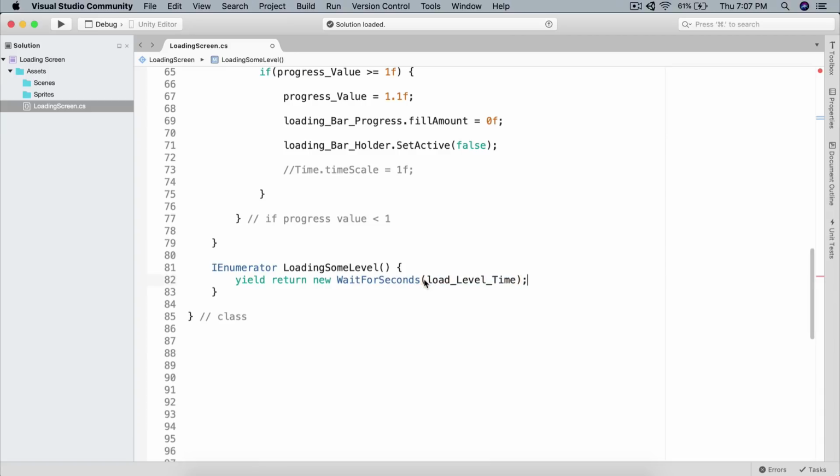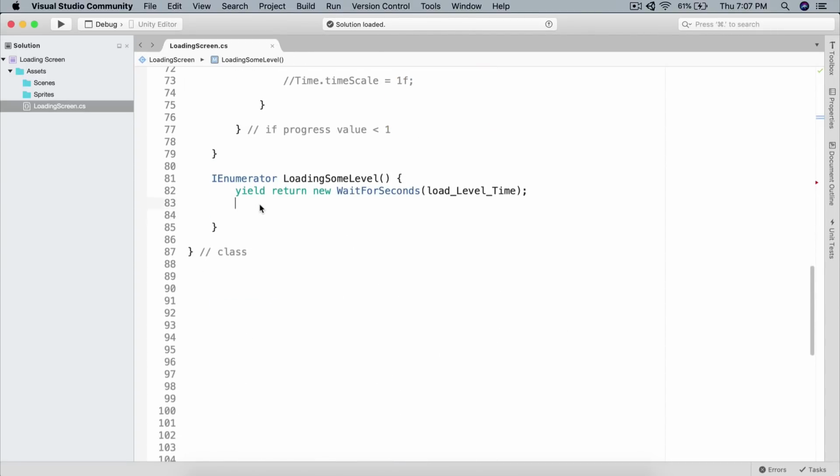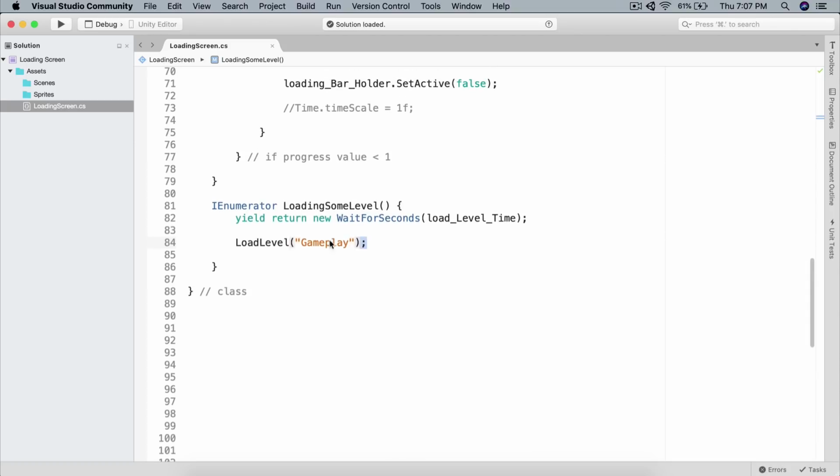When this counts down, we are simply going to call LoadLevel. And here I'm going to pass gameplay, for example. But we need to create this level, and we also need to do this.